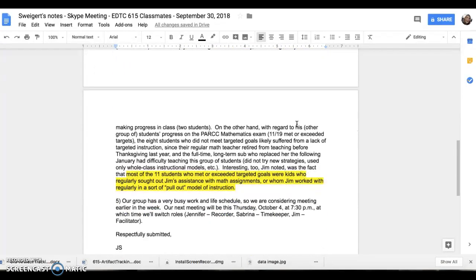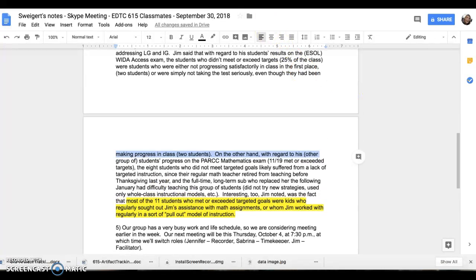And then Jim was able to kind of share some of his data. He works with ESOL students, and so he had some SLO data as well as some park data, and talked about how some of the students that are struggling are the ones that he works with on a regular basis in kind of a pull-out model, and we were just encouraging him on some of the artifacts that he was labeling instructional gaps to maybe reassess kind of that pull-out session and note whether or not they might be learning gaps in that pull-out session versus an instructional gap. Maybe look at each student individually when he pulls them out into a smaller group.